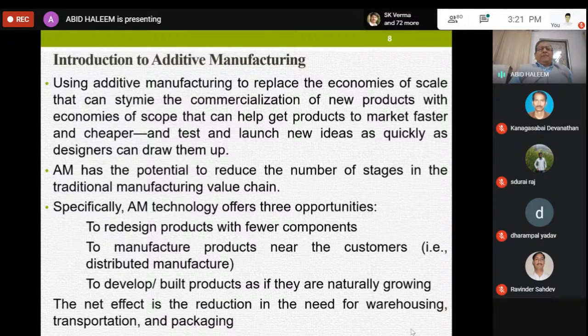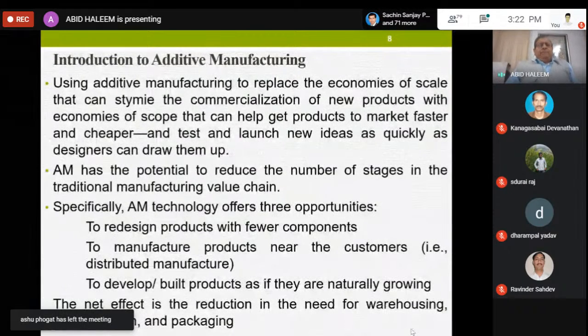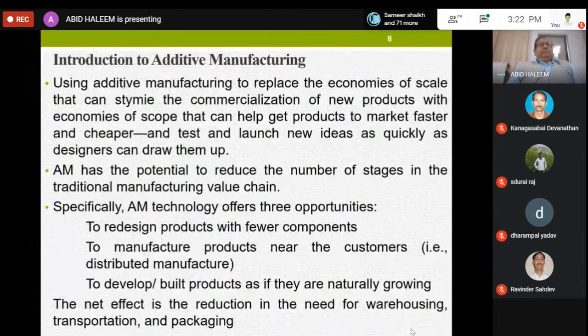And here we come to additive manufacturing. In additive manufacturing, I told you that it is a layer by layer addition. And there is the support system that adds to additive manufacturing.